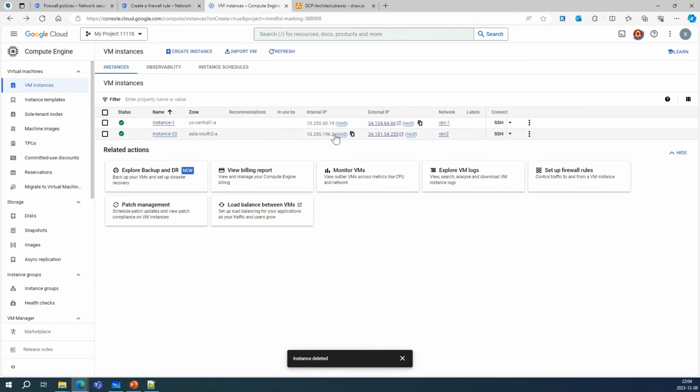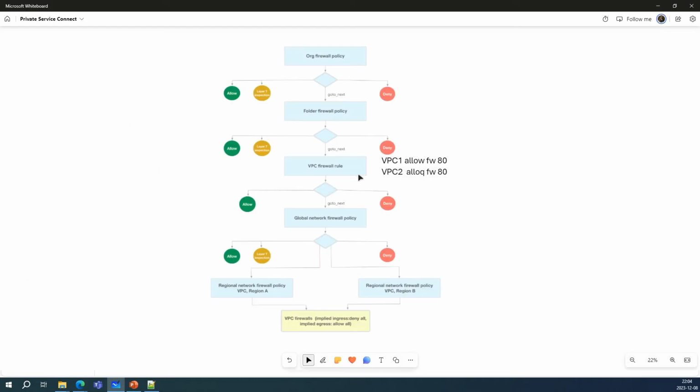Now what happened? Can I access this machine? Yes or no? I have no policy, just the firewall rule at the VPC level. Now can I access it? Who can tell me? No. The global one has been deleted. Everything has been deleted. Now I just created the firewall rule at the VPC level, here at the VPC level, VPC 1 and VPC 2. This one has been there. There is nothing in it. It's blank now. The global one is blank.